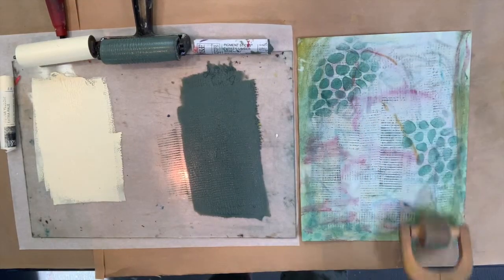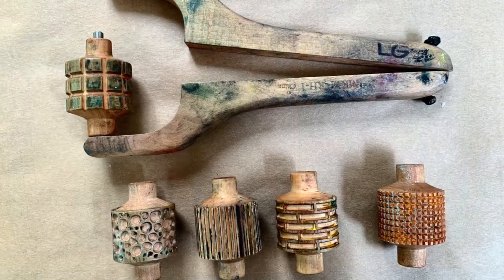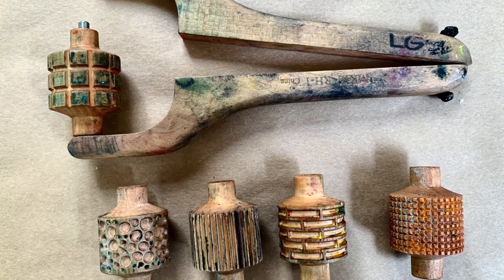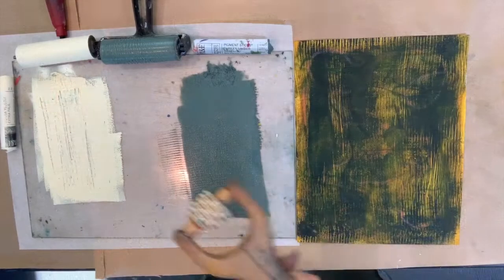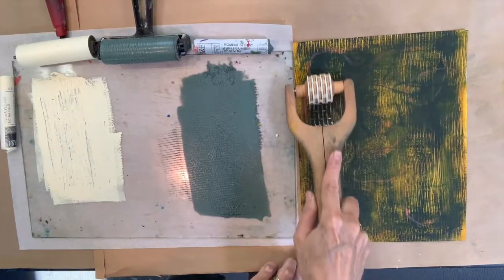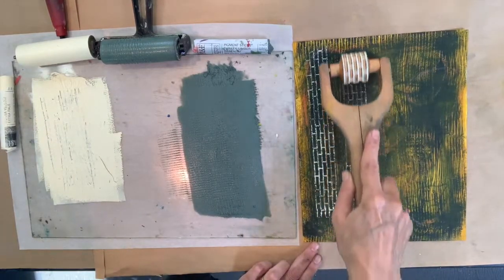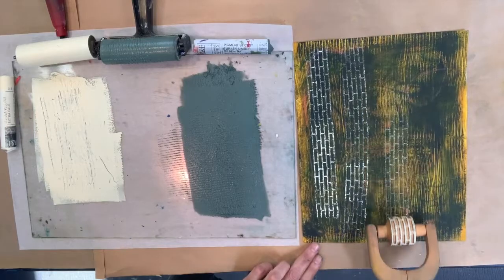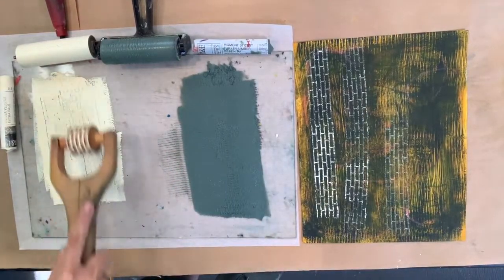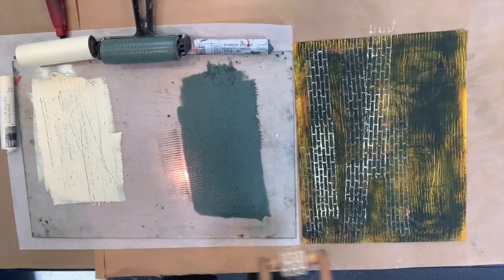Here I'm using printing rollers meant for pottery that I got from Bailey's Ceramic Supply, which happens to be right across the tracks from the R&F factory in Kingston, New York. They have lots of tools that are easily repurposed for encaustic and printmaking. I roll out a thin layer of pigment stick, which works great for printmaking due to its slight wax content. I roll and let dry on the palette for a few minutes to stabilize the marks.